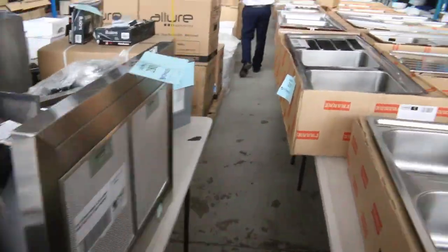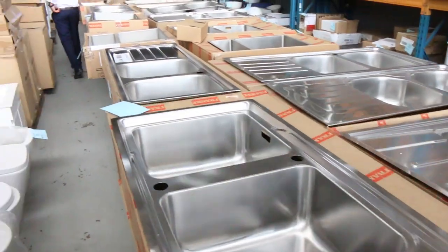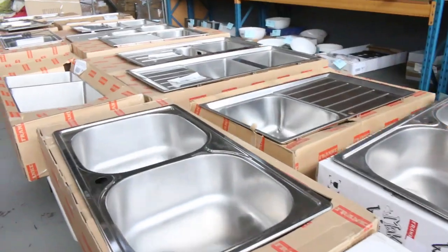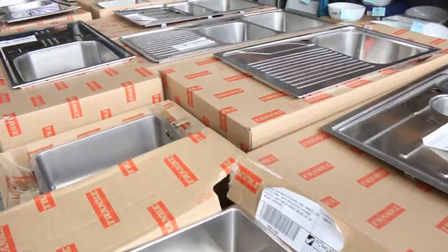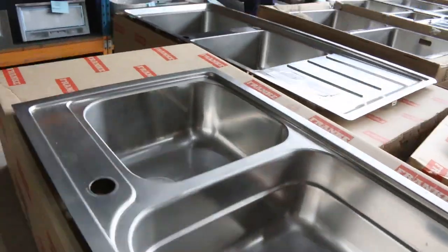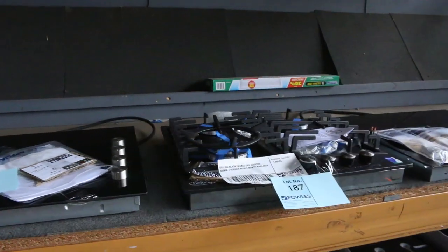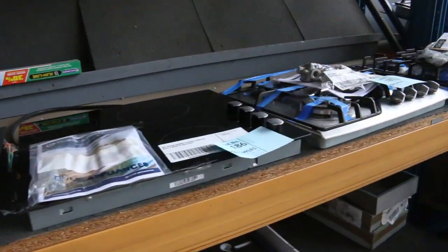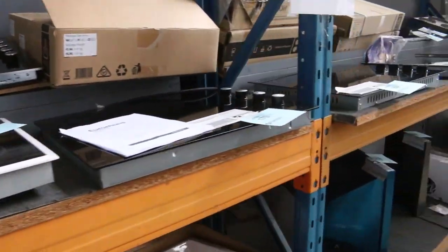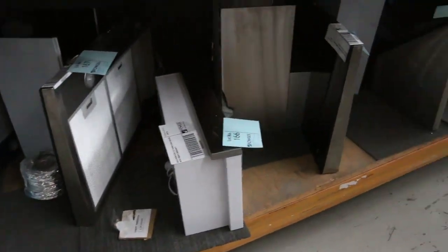I can see down through here a couple of really nice looking toilet suites. Loads of Frankie sinks as usual — plenty of Frankie sinks down the back. Vanities both wall-mounted and freestanding over the back as well. That's a Belling black gas cooktop — lot 187 — really nice unit. All these cooktops have got at least three months warranty, through to about 12 months usually. More range hoods down the bottom, mostly canopies, a few pull-outs, a few under-mounts as well.